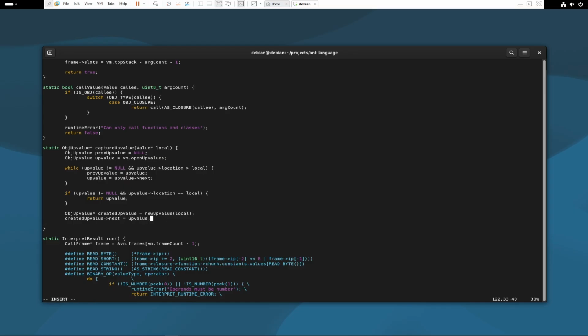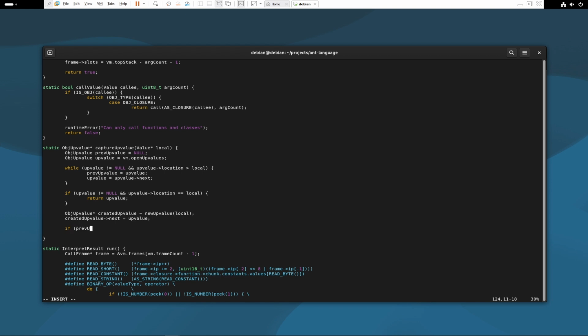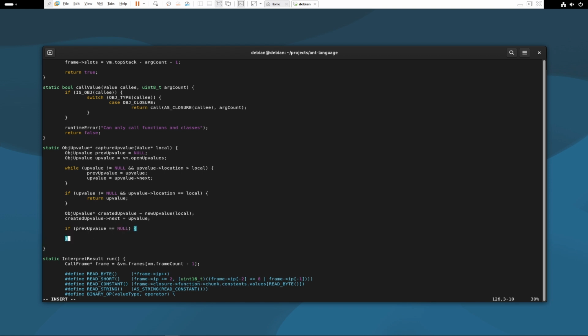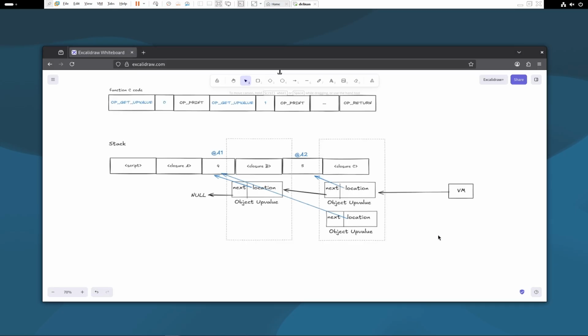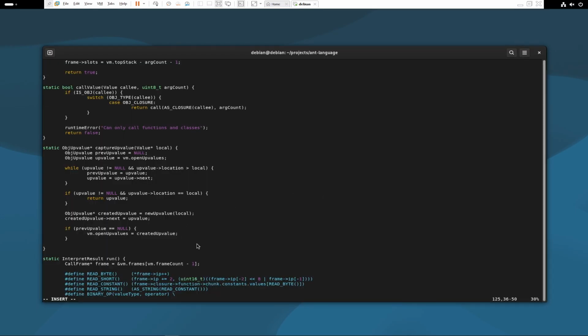So I will check something. If the previous upvalue is equal to null, which means that the VM's open upvalues should point to the created upvalue, because that case means that this upvalue is the greatest location, so it should be there. So the VM needs to point to it and then do the rest.